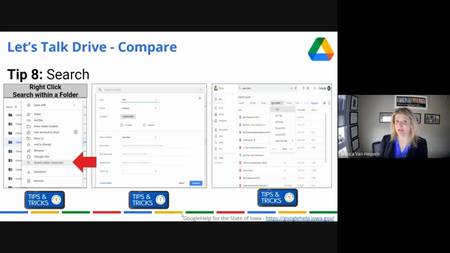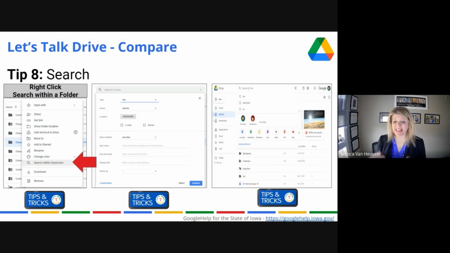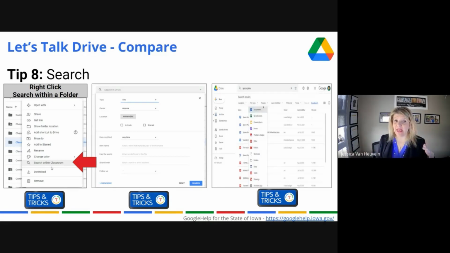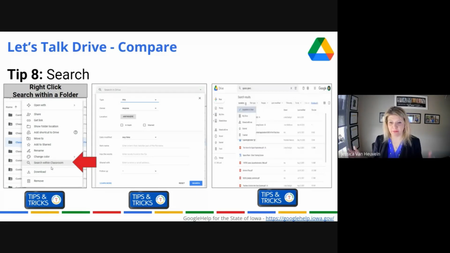And Google just came out with something really cool called search chips in Google Drive. So when you're searching in Google Drive, you have the option to right click on a folder. Let's say, for example, I use Google Classroom for a lot of training modules, and it's got tons of folders and tons of files. I know it's in one of my classrooms, but I'm just not sure which one is my recent one. So I can right click on a folder and choose the option to search within that folder. Didn't I just narrow my search down completely? Because now I'm only searching that folder.